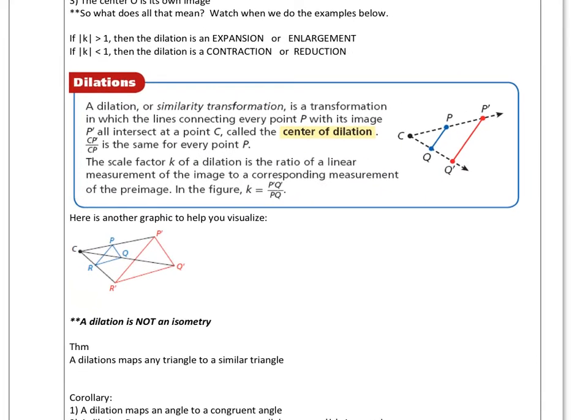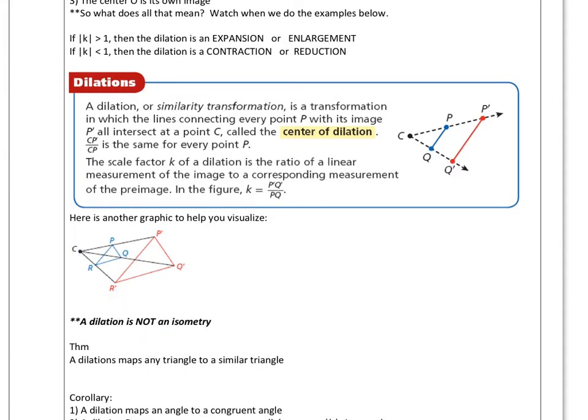Okay, so a dilation is a similarity transformation, but it is not going to be an isometry because we're enlarging something or we're reducing something. So if you look at this example, here's my center of dilation, and if my scale factor is k from here, that means I will move that distance k again the other way from the center of dilation. So here's another graphic. If this distance right there, I will take that other distance, whatever the scale factor is, from it. So if the scale factor is 3, I will go 3 from it.